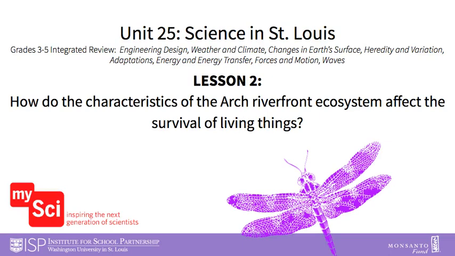Welcome to Lesson 2 in Unit 25, Science in St. Louis. In Lesson 2, students are going to look at two different ecosystems. They're going to look at a human-changed ecosystem, which is the Arch Grounds, located on the riverfront, and they're going to compare those organisms that live on the Arch Grounds to those that live in a more natural ecosystem, like the confluence just north of St.